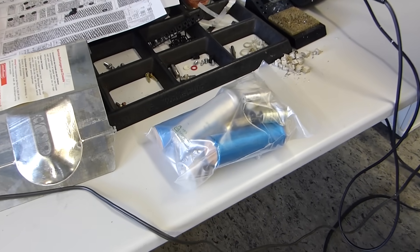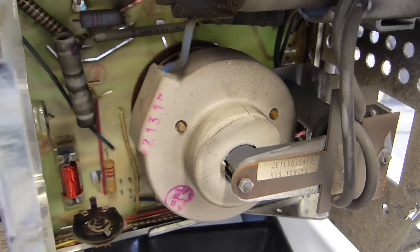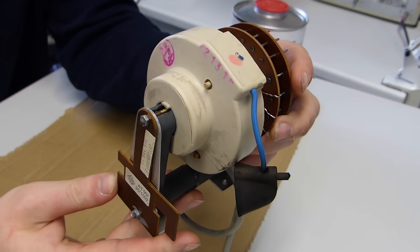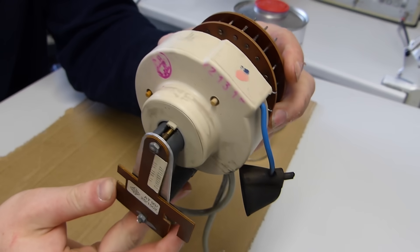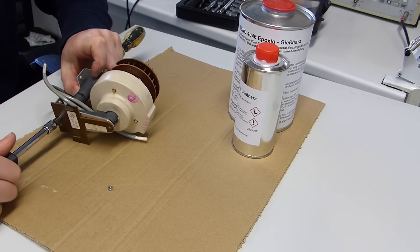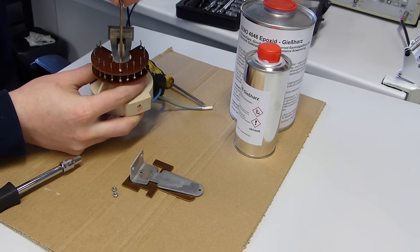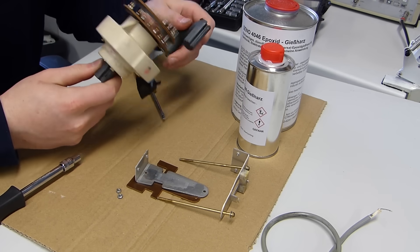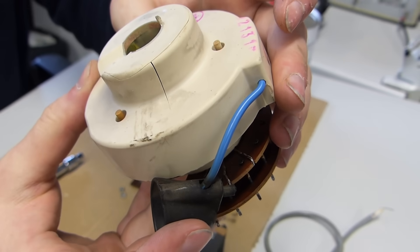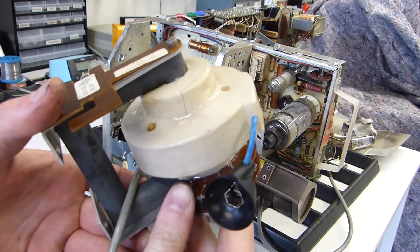The main issue was the broken flyback. It's been sitting a long time, or maybe it cracked even before when it ran. You can see there are some really nice cracks in the insulation coating. I did a vacuum sealing with some special epoxy adhesive, and there's the new isolation coating of the flyback.